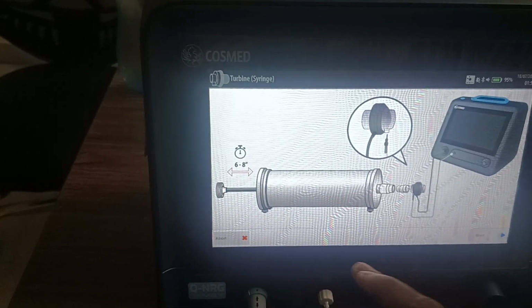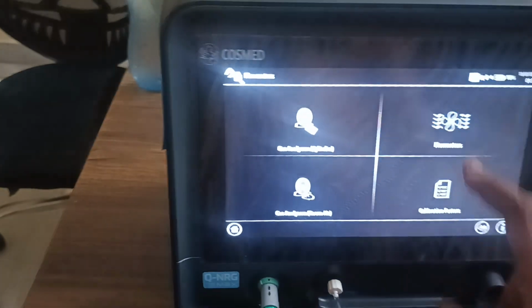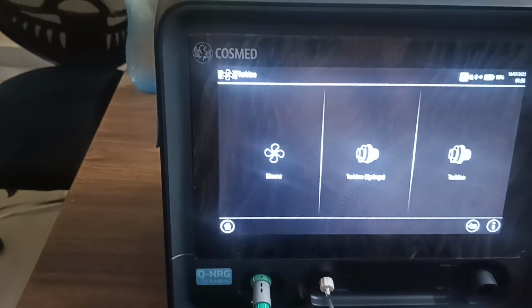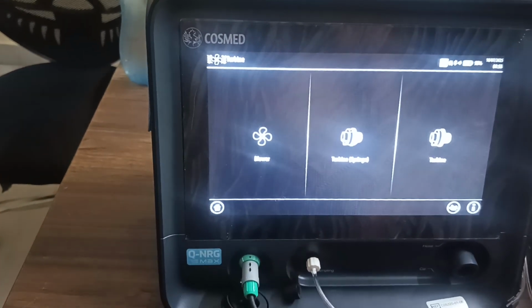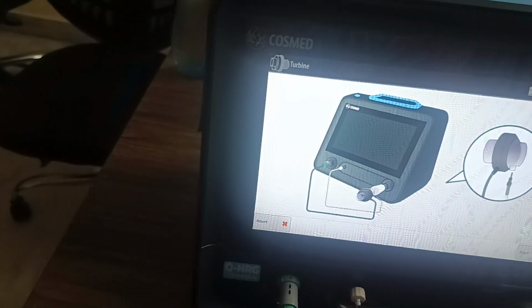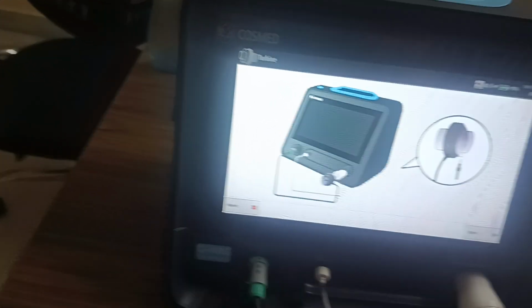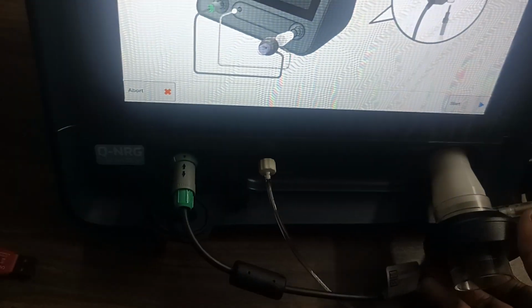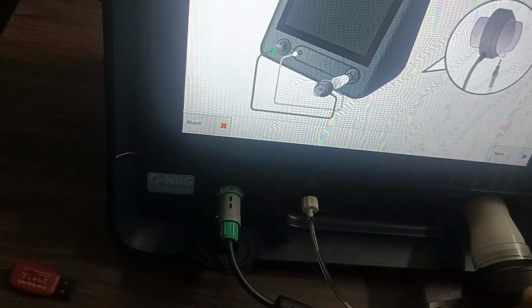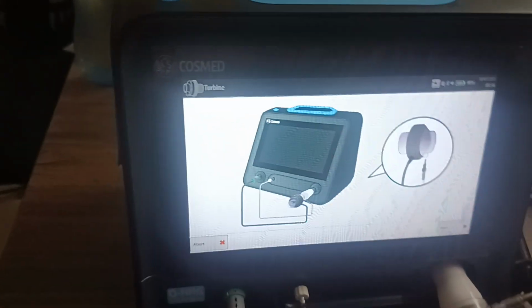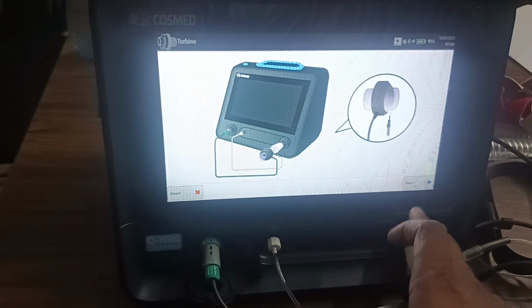And the next one, to perform this turbine calibration, we have to fix it like this from this side, from the internal side, and this will fix here. Here it will be like this. Okay, it's connected with the same maneuver.